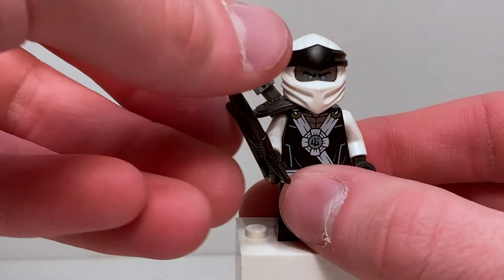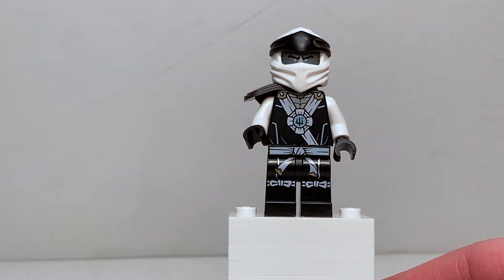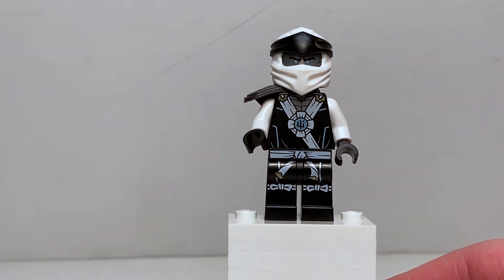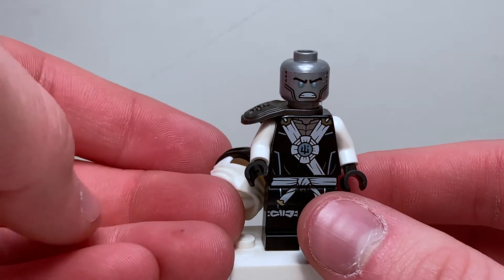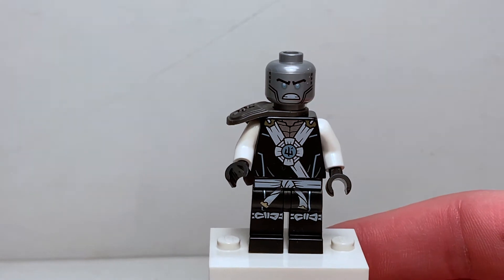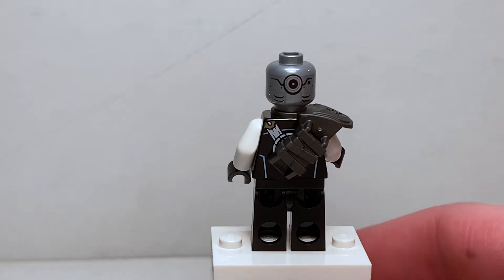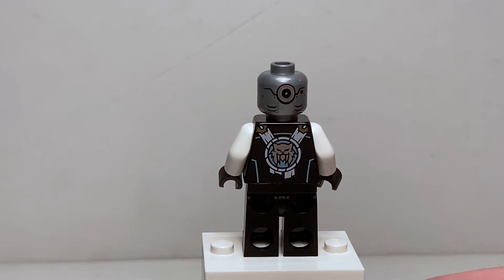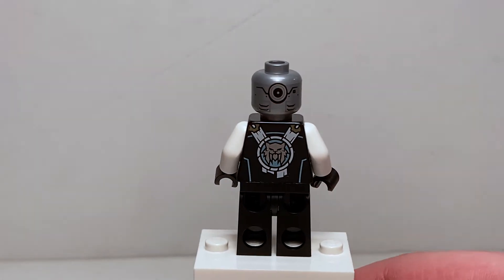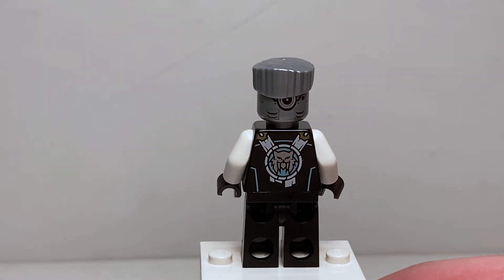He's also got a katana on the back. Pulling those away gives a better look at his printing — nice white belt designs along with a circular symbol in the center of his chest, white robes over a black base design, with some very nice gunmetal gray. Pulling off his traditional black and white ninja wrap, you can see he's got his titanium face — angry on this side — and no back facial printing, just the back of the head print.